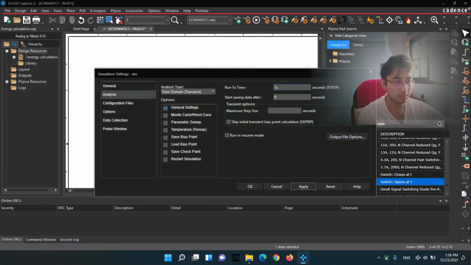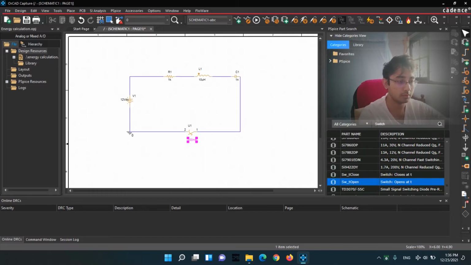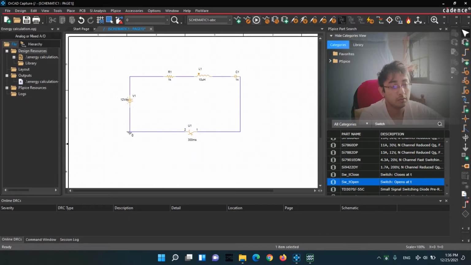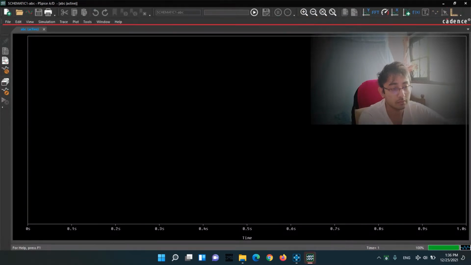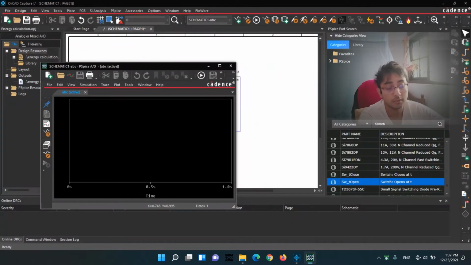I set the simulation time to 1 second, right, and simulate this. Now I want how much energy dissipated across this resistor and how much energy absorbed by this inductor and capacitor, and how much energy gave to the circuit by this voltage source.